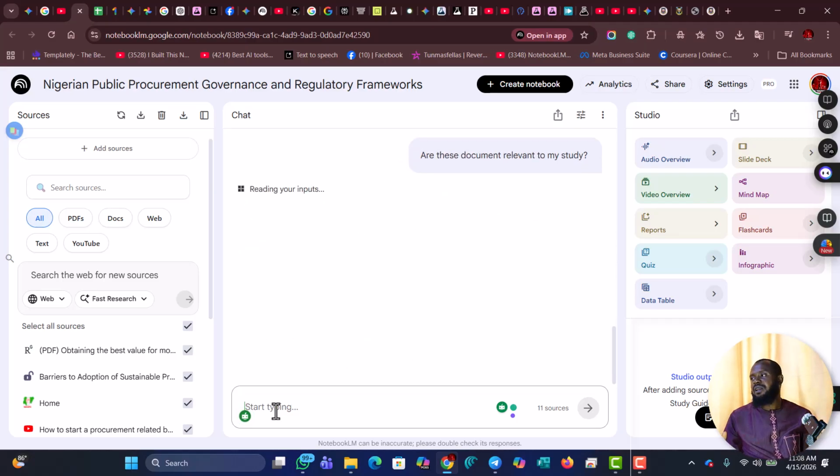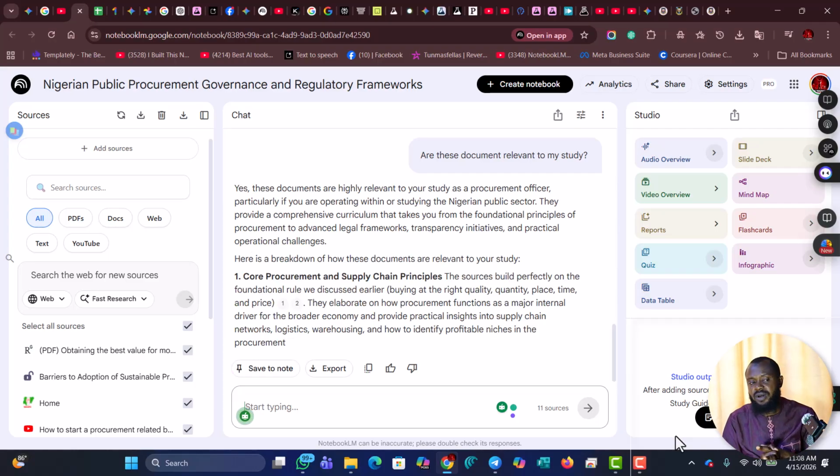We can start by asking if the documents are relevant. If the documents are relevant, you can look for the differences between the documents, their standpoint. Then ask it if those differences can add to what you want to achieve at the end of your work before you proceed.